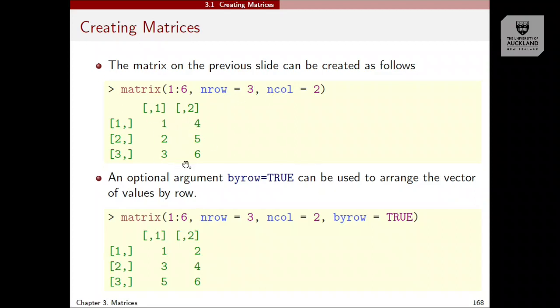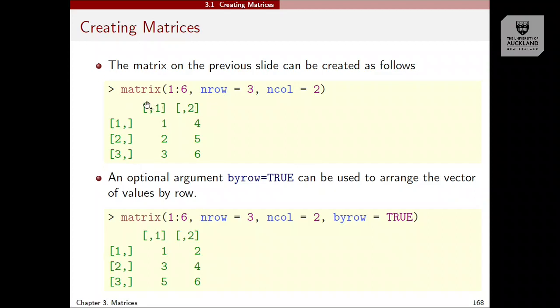So here you can see, matrices are indexed again through square brackets, and in a vector we just had one value that told you the index inside the vector. For a matrix, you're just saying row, comma, column. And if I'm not specifying anything, remember we talked about missing values, it means you get the whole thing, which is why these things are labeled the way they are labeled here.